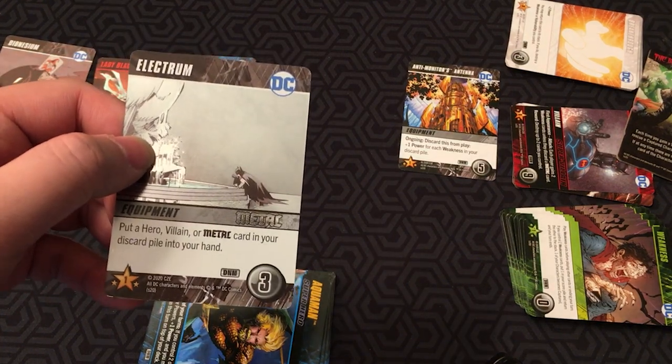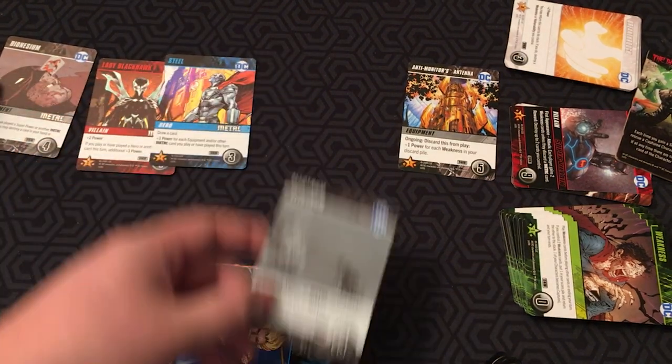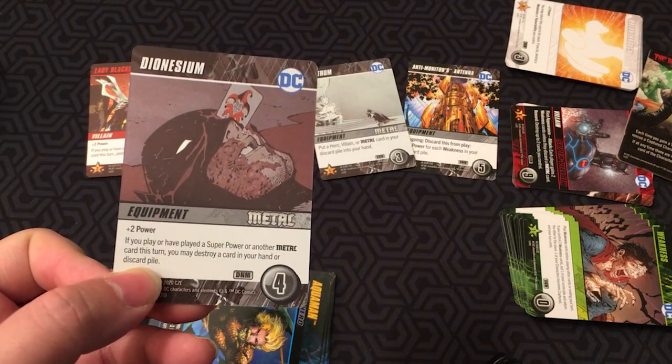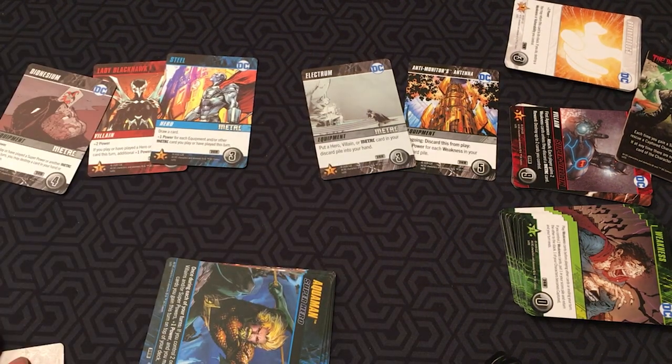Here's another metal card, Electrum. Put a hero, villain, or metal card in your discard pile into your hand. Dionysium, +2 power. If you play or have played a superpower or another metal card this turn, you may destroy a card in your hand or discard pile. So yeah, that's a look at some of the metal cards. They all have different abilities and such, but obviously part of the fun is discovering them on your own.